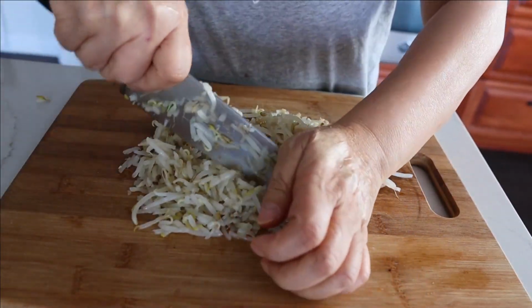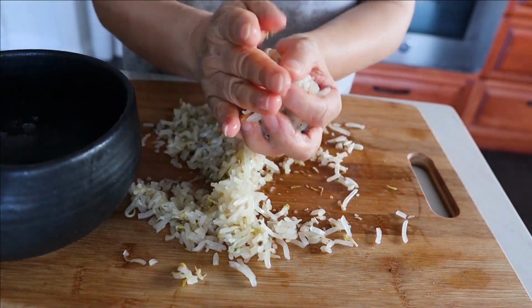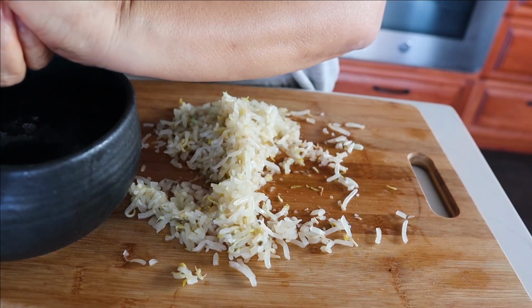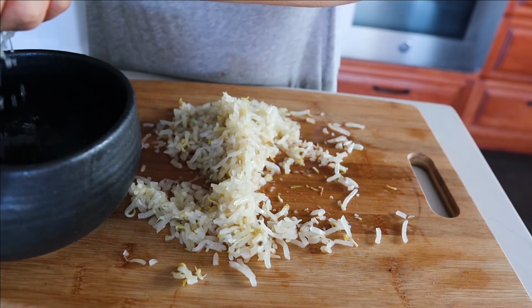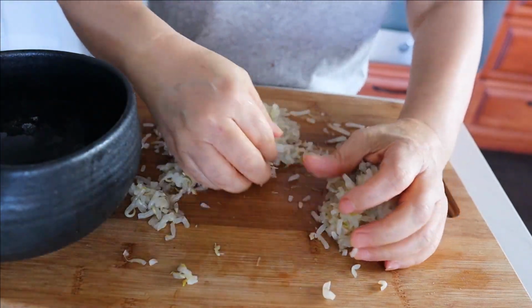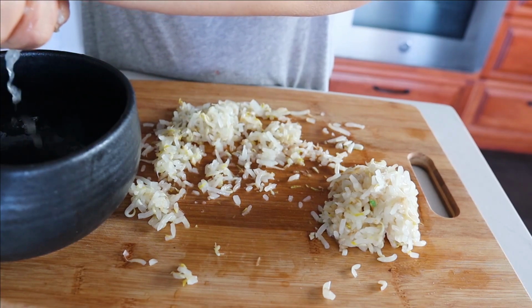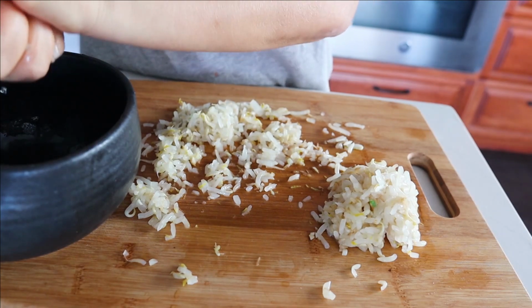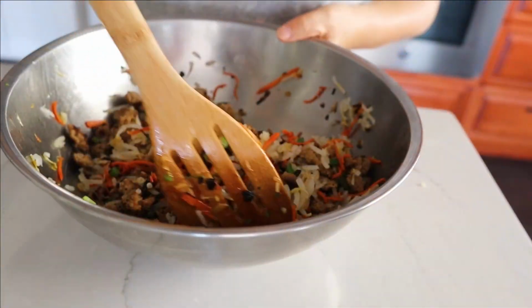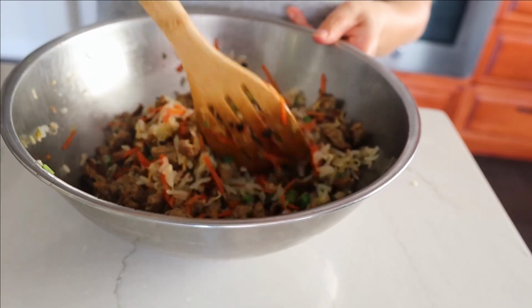Once your bean sprouts are chopped, squeeze them again to make sure you've got all the liquid out of them. Because when the egg rolls go into the pan, you don't want excess liquid in your filling, because otherwise you're going to be subjecting yourself to the Chinese water and oil torture, and you don't want that. In a separate bowl, you mix the sprouts with the meat and veggie mixture that you just cooked.